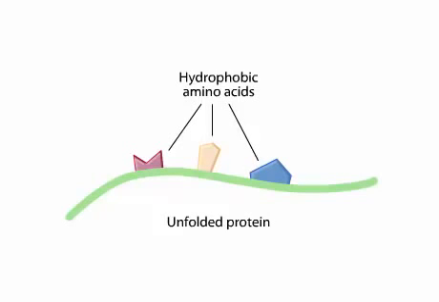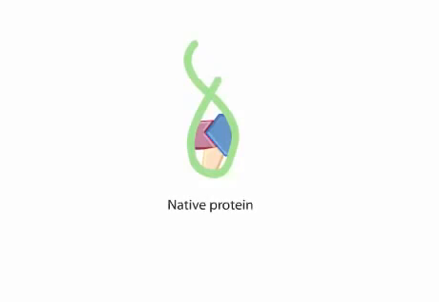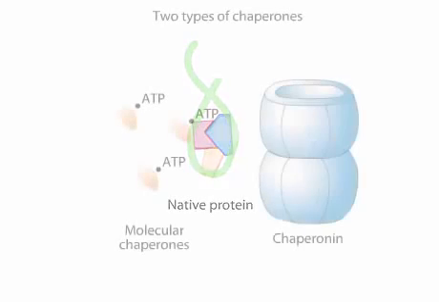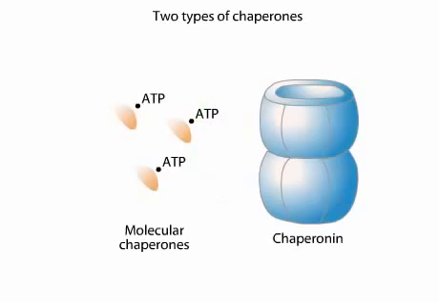In vitro, a denatured protein can refold into its native state on its own. Nonetheless, in vivo protein folding is aided by chaperones in order to increase efficiency and prevent aggregation of misfolded proteins.